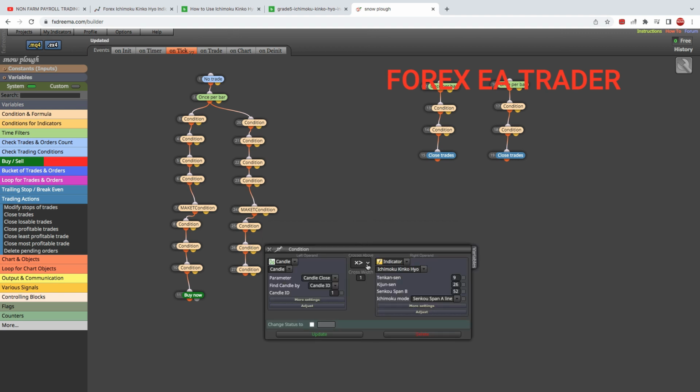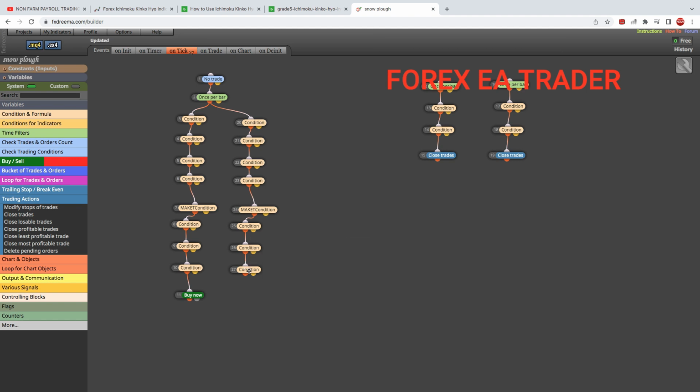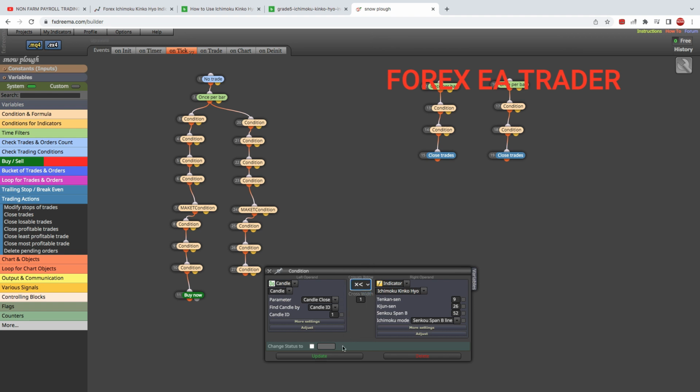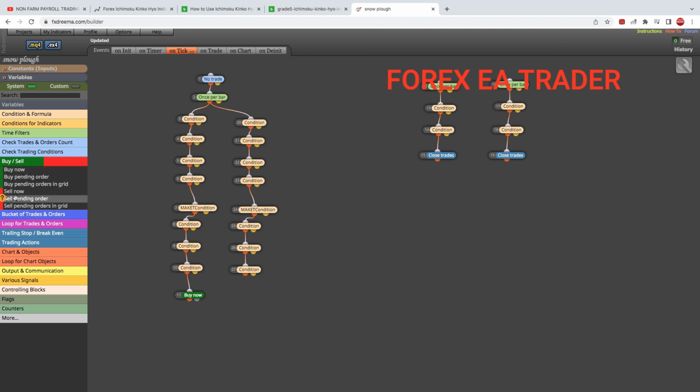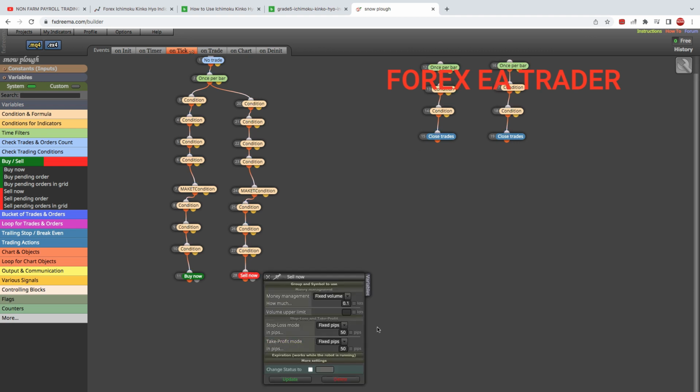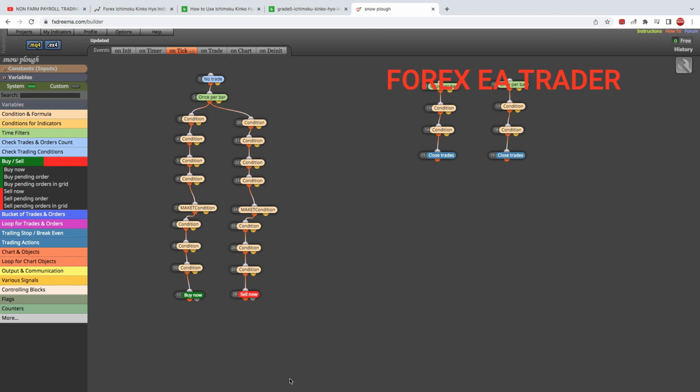This is something new for me because I've never used this Ichimoku trading strategy, but I'm hoping that I'm giving you the direction that you need to take regarding creating a robot for that. Then we drag and we put our sell button there again. Then you can put in your lot size, your stop loss. You can either use your TP or you can keep it at 0 and rely on this to close your trades. It's basically up to you.